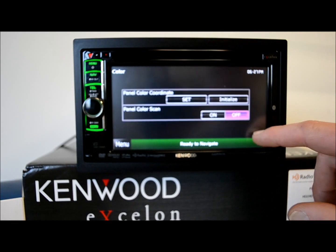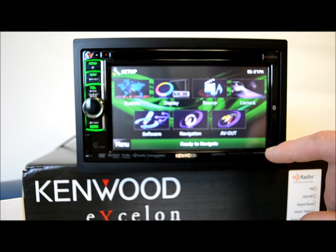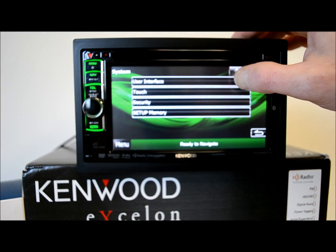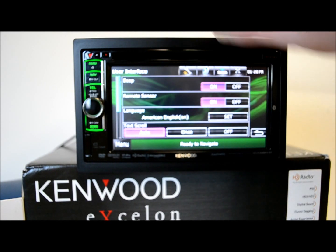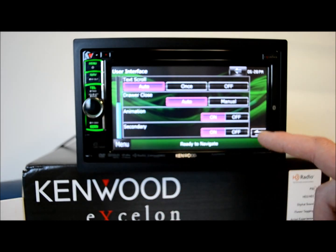But it's there. And that's the important thing, it's there. That's what it's all about, getting a whole bunch of toys you just don't need, but you want anyway. And your system user interface, I forget what this one is, really. Oh, turn on the beep. Remote sensor, turn it on and off. Ever scroll once. Your animations, you know, nothing too crazy.